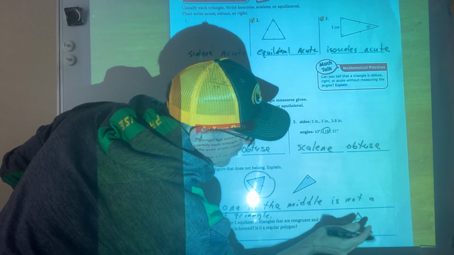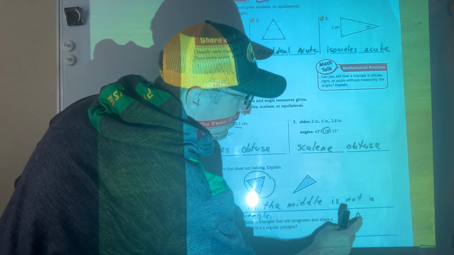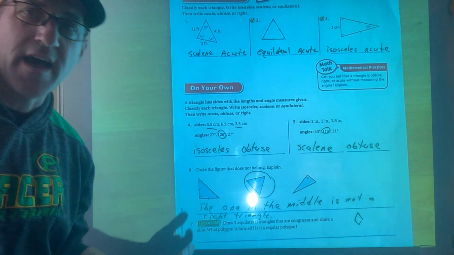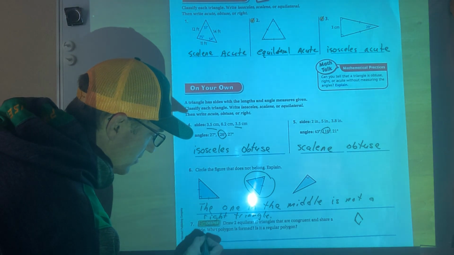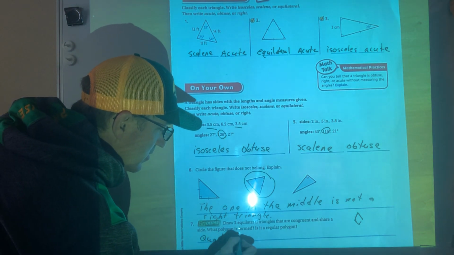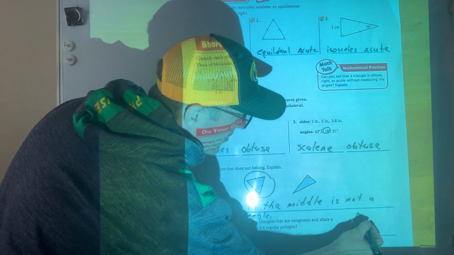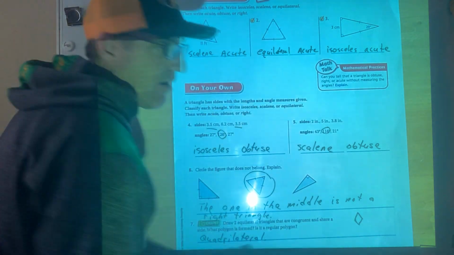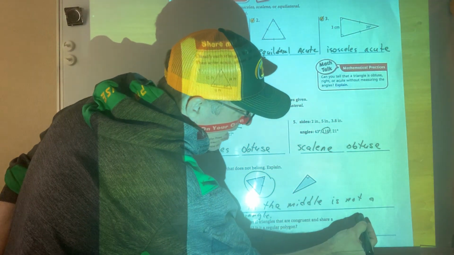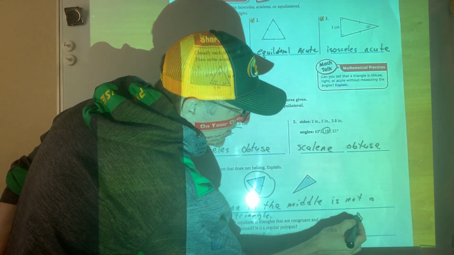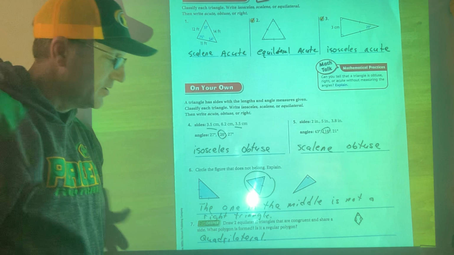All right, so when I take this little piece out of the middle, what shape is that? It's a diamond, but we're going to call that a quadrilateral. So we get a quadrilateral. How many sides in a quadrilateral? 4, right? So now we've got a 4-sided shape. And is it regular anymore? It's not going to be regular anymore. I used to have a 60-degree angle here, but now I've got two 60s, right? Okay, so that's not going to be regular anymore. Not regular.